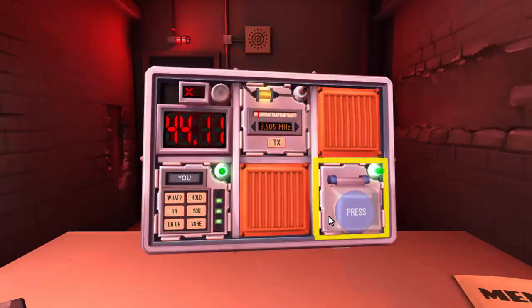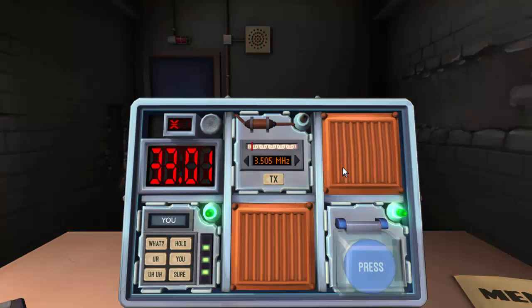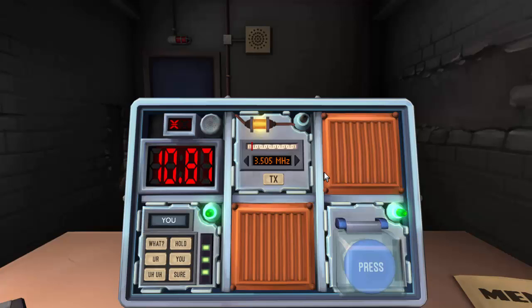Morse code. Okay, great. We have 40 seconds remaining. Okay, just start giving me letters. Dot, dot, dot. Three dots, S. Dot, line, dot. Dot, line, dot. Line, dot, dot. Dot line. Let's try strobe.